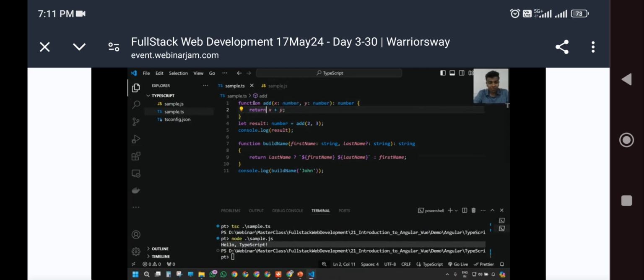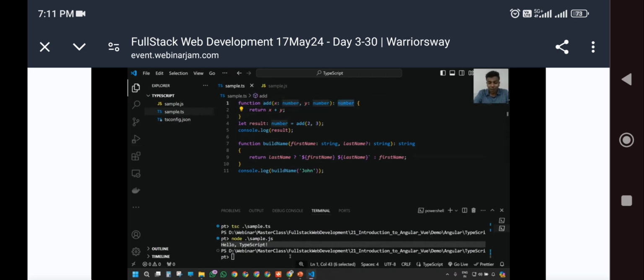If you have clearly noticed, function add, that is the function name. This function is going to add two numbers, x comma y. But since we are in TypeScript, we are defining x colon number, so x is a number data type, and y is also a number data type, colon number. The complete add function returns a number, so after the add function parentheses we keep another colon and define it as a number.